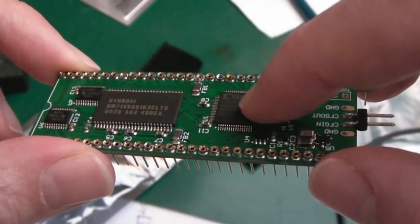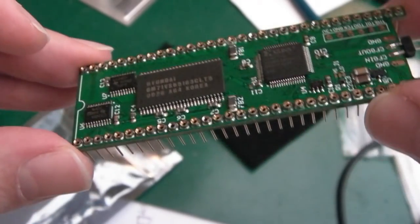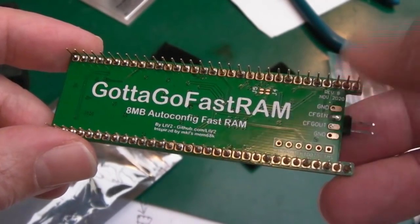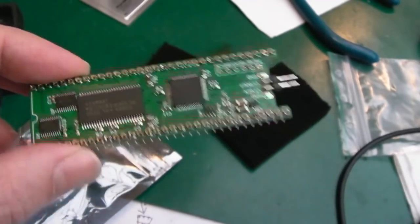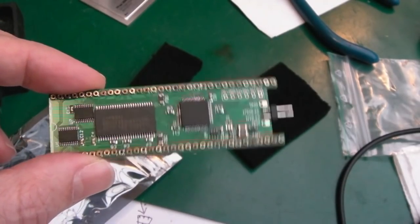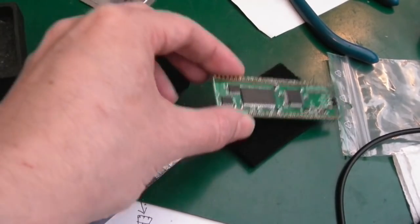And we've got a Xilinx chip here, and what looked like a couple of bus transceivers or something there, perhaps to do with the logic level differences, voltage level differences. We've got some jumpers on the underside there. So let's go give it a try. We'll try it on one of my A2000 boards first. I'll work my way through the different boards, and we'll perhaps try it on a 500 Plus and maybe one of the other 500s as well.